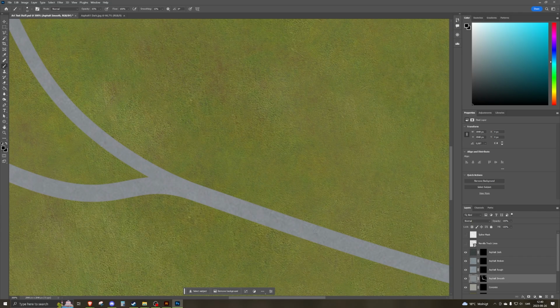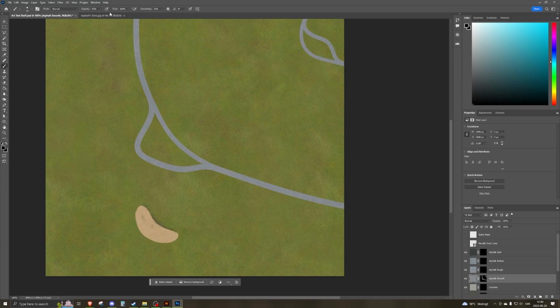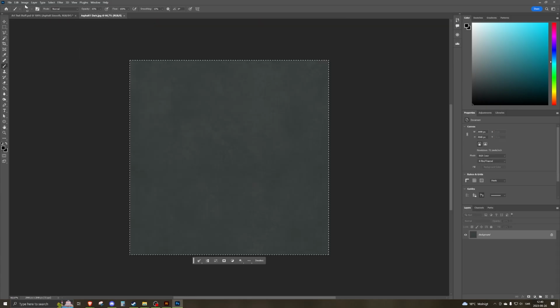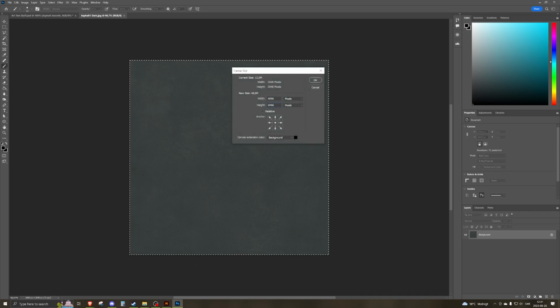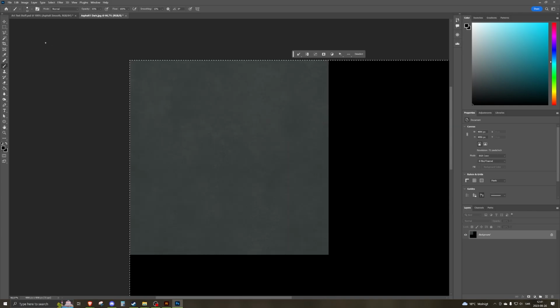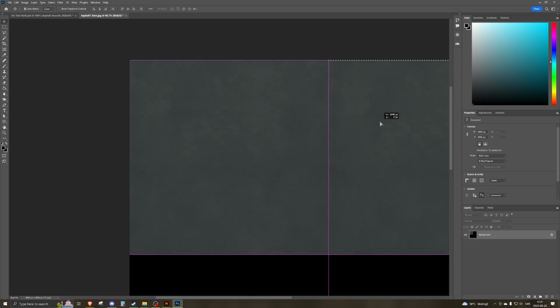So what you can do is make your own texture from this, and that will be very simple. You just take the texture that is supplied to you, like this one here, and then just canvas size and extend it out. Then you take the seams, if there are any, if it doesn't tile, and you fill the seams by just, what is it, Shift F5. So let's double the size of this one, 4096, put this one in the corner, and we have just that one beautifully.